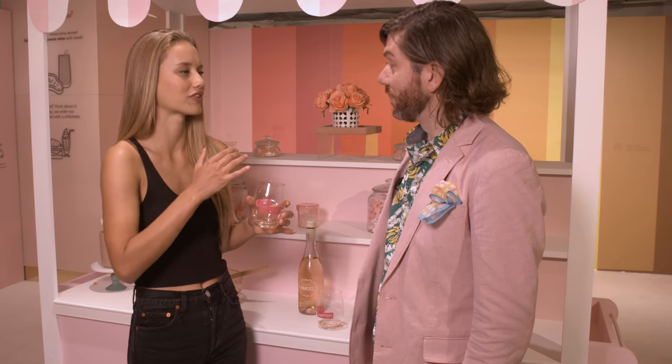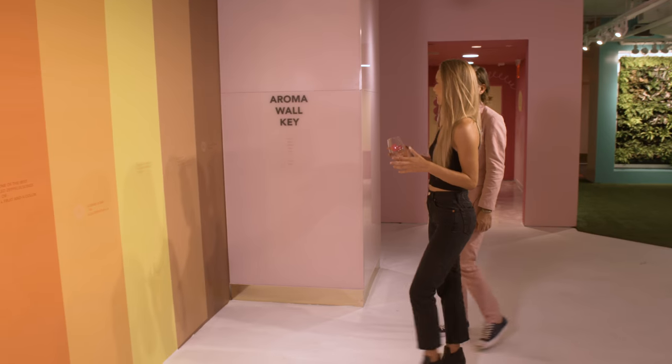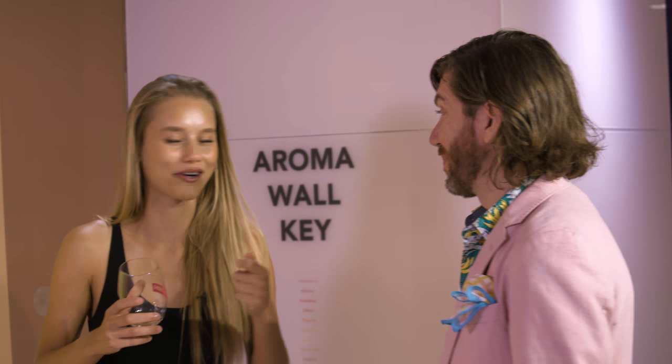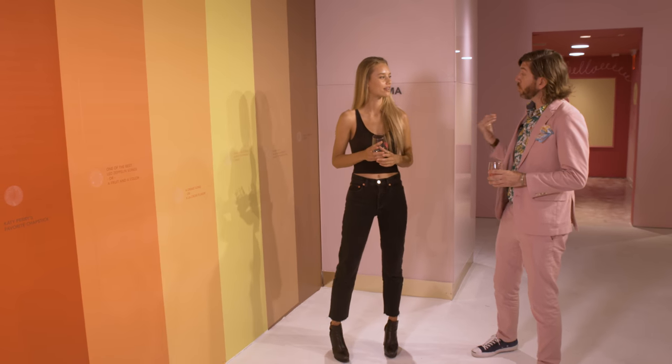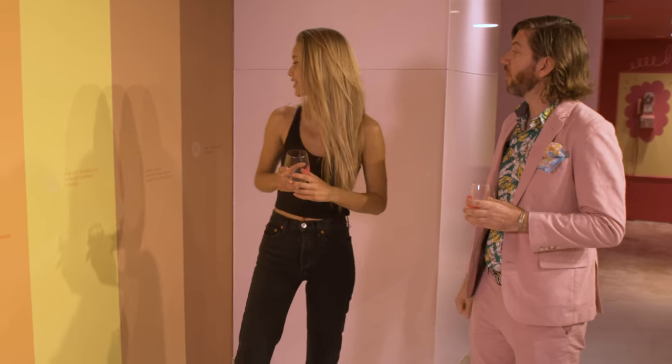And when I'm drinking it, it's not tart or citrusy — it just goes down easy. This is a really fun wall because, you know, in high school you had those scratch and sniff markers. These are 10 different aromas that you get in rosé wines. When you smell a wine, people describe different aromas by saying, oh, it smells like lemon or raspberry or strawberry. So they took those and made it a scratch and sniff wall.